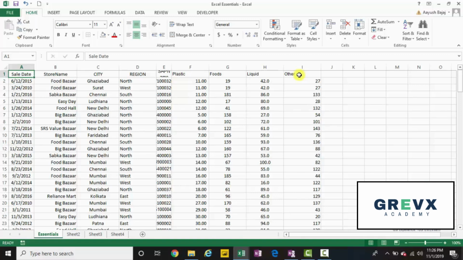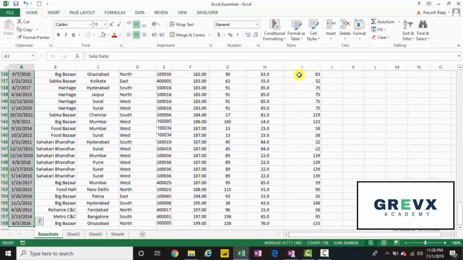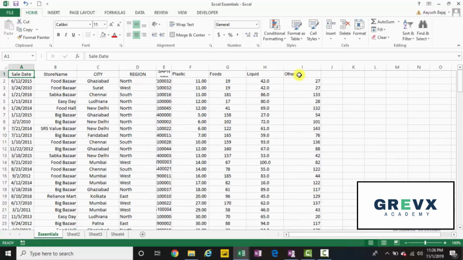This time I will press Control, Shift and the down arrow key. So as soon as I press Control, Shift and the down arrow key together, my entire data in column A will be selected, right?